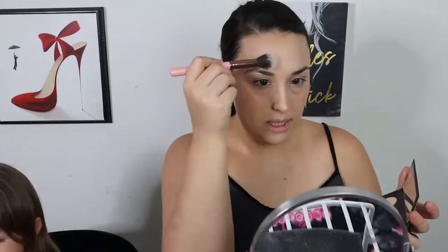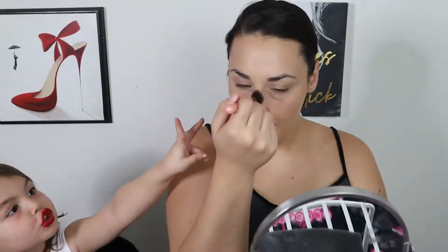Again, this is all just about being like you, but just a little bit better. That sounds so wrong. But it's about enhancing your beauty. It's not about covering up anything or making you a completely different person. It's literally just about enhancing your natural beauty. Oh, look at your beautiful red lips.